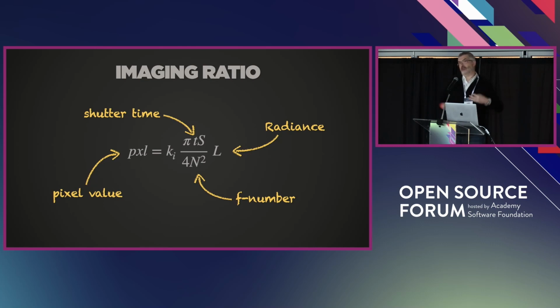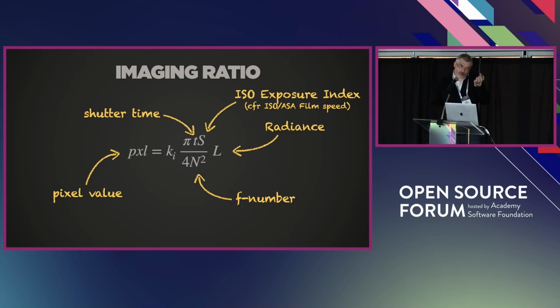If you have a longer shutter time, you're going to get a brighter picture. If you have a smaller aperture, that is a bigger aperture number, you're going to have a darker picture. If you have a higher exposure index, you're going to get a brighter picture still. And all these things need to be linear, so clearly the math works out like that. But there is one last constant that scales all of this so that you get a number there, and we want to understand how big that is.